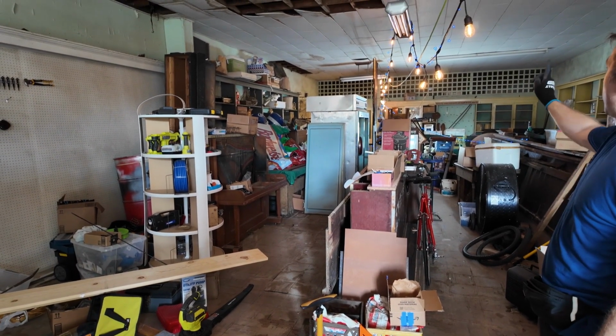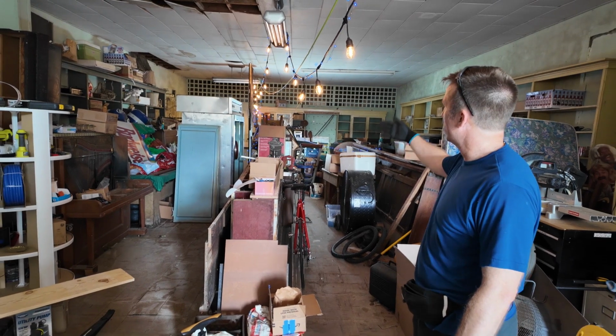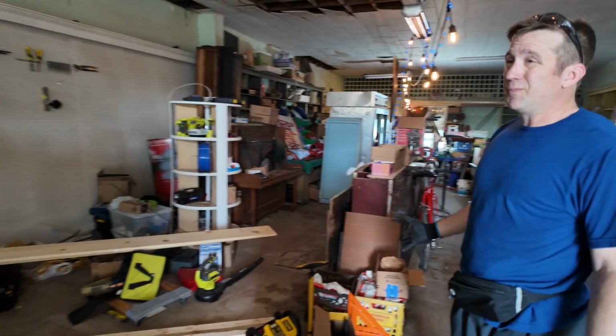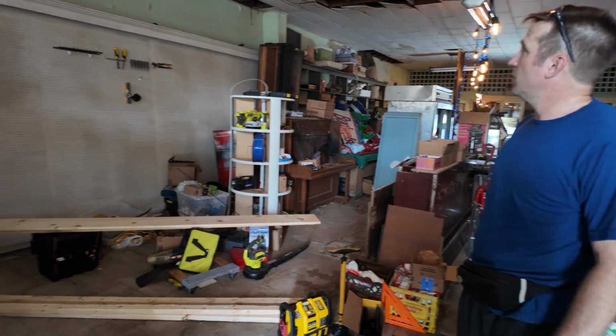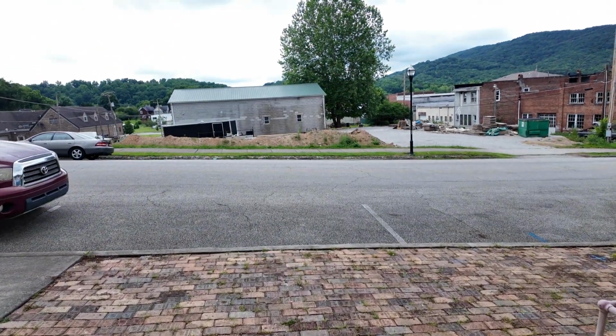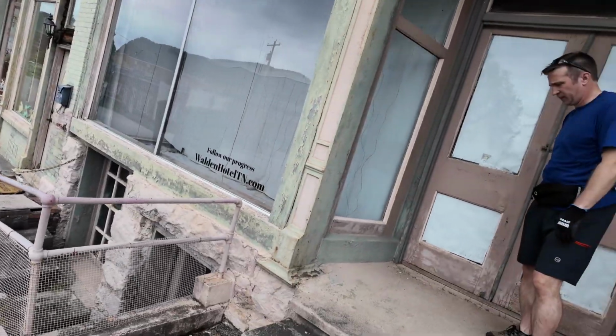Yeah, the whole floor and the back end here's caving in, and the back wall along the whole back end it's kind of collapsing. Wow. So this was a paint store. But we didn't pay a lot for it. Yeah. So our fill is like if we have to spend $500,000 over time to get it back in shape. Well, it's about like that doctor I was telling you about down in Cleveland.